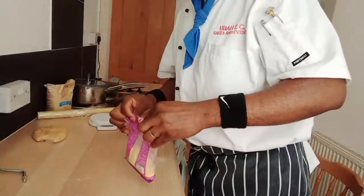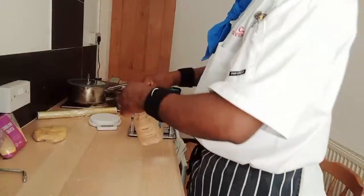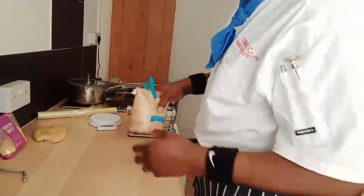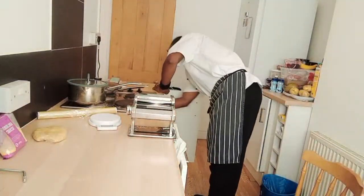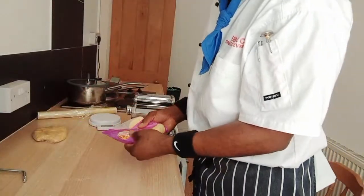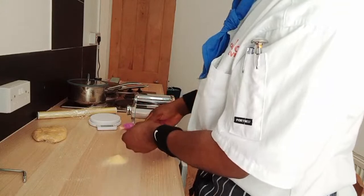So that's the semolina. We don't need that. We still need our semolina, but we don't need our flour. You need a 00 flour. That's what I'm using. When you're making pasta, if you use the normal plain flour, you don't get a good result. So my friends, I'm going to pop a little bit of semolina on my workshop.